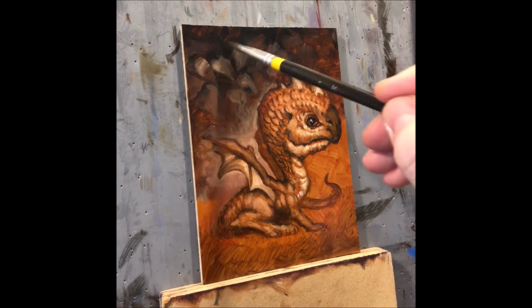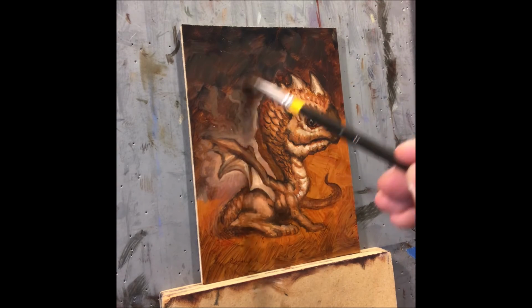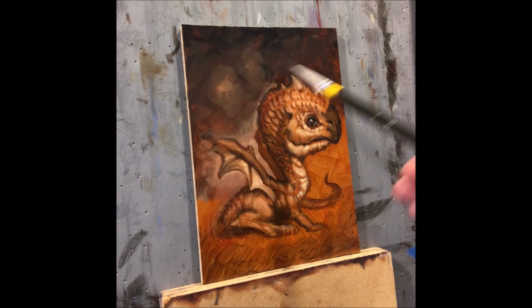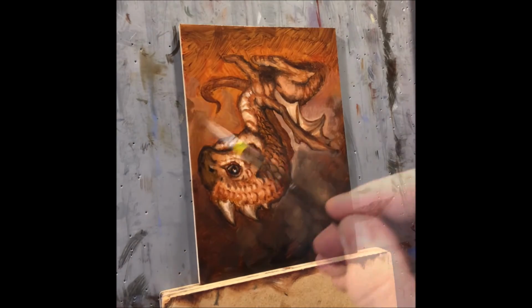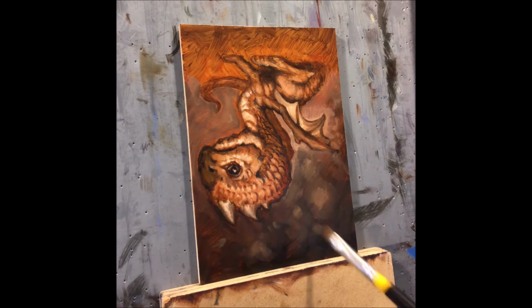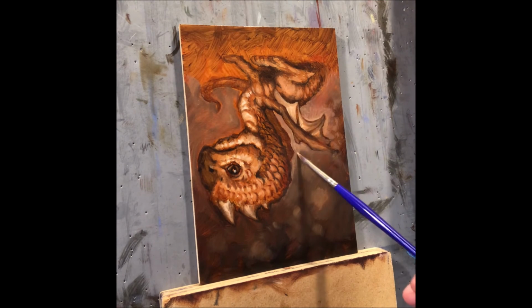But I was really fighting with this. I didn't think this was working that great. So I wound up softening the whole thing down. And this is something that you don't ever want to be afraid of. If you think something's not working, it's about getting it to the next stage, not always taking it right to finish. So just blending that down, I realized that the background didn't need all that information, especially with the way the little guy was painted. So it became more of this out of focus foliage.